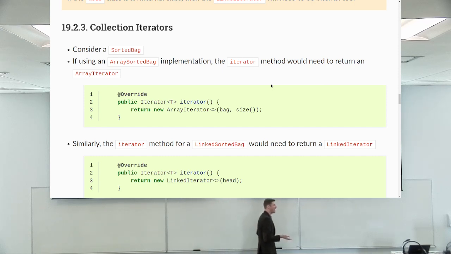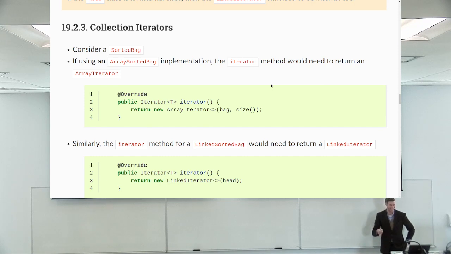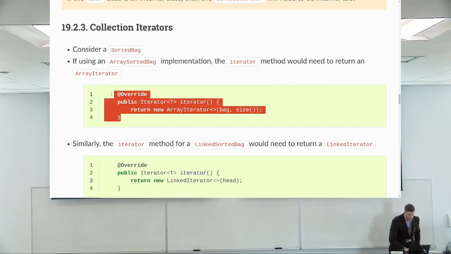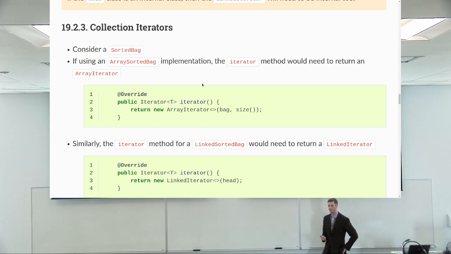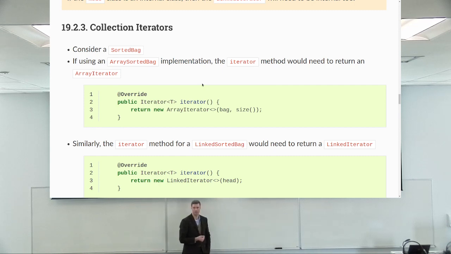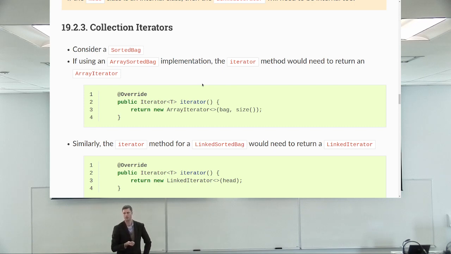If I have an array sorted bag, or an array linked, or an array indexed bag, regardless, this code right here is all I would need for that iterator method. Return a new ArrayIterator that takes bag, that was the array containing the elements, and size. Create a new iterator.